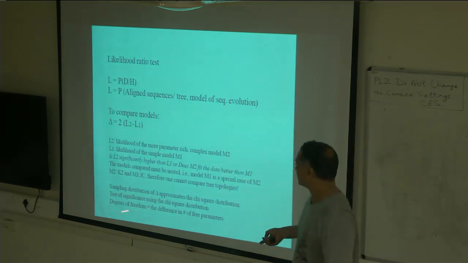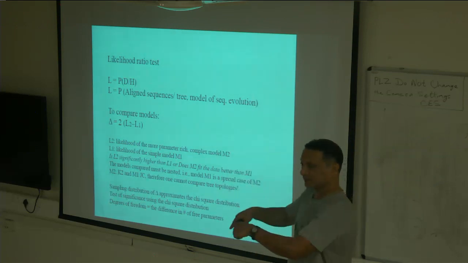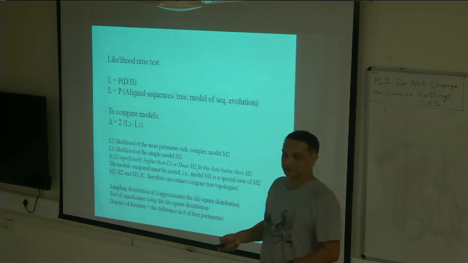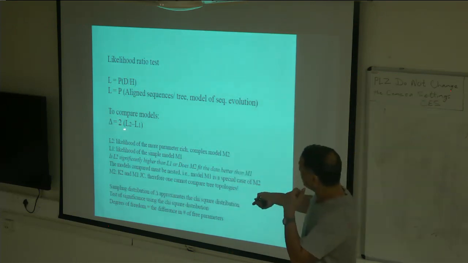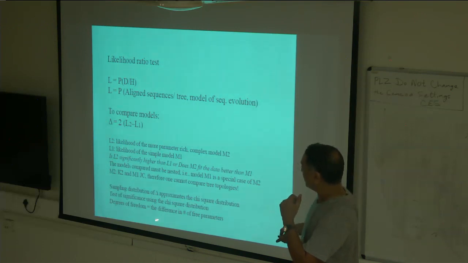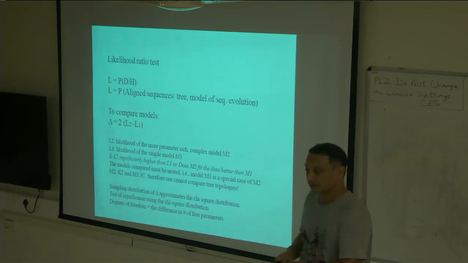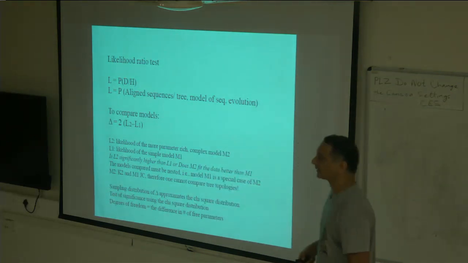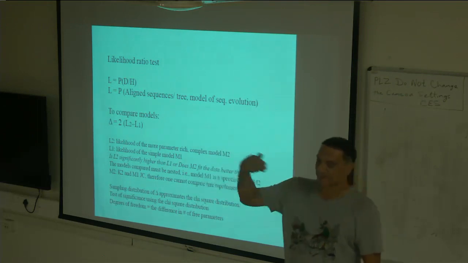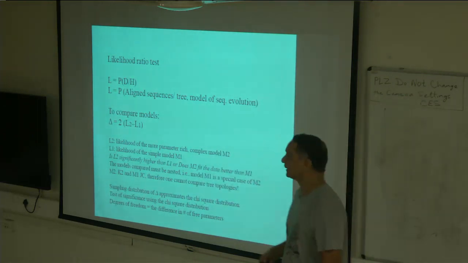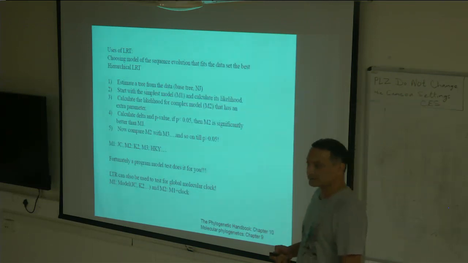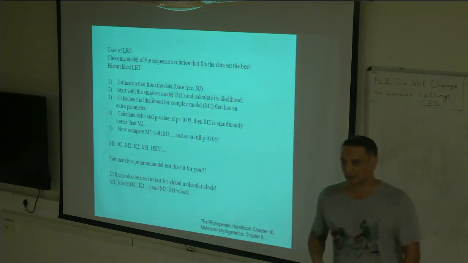So to get the degrees of freedom, when you want to look at the chi-square table, it's just the difference in number of parameters between the two models, right? Then you take the difference multiplied by 2 to get your delta, and look at the chi-square table, and that will tell you whether that value is significant or not, right? If it is significant, then you pick the more complex model. This is what a program called ModelTest does, but I'm told that now it is out of fashion.